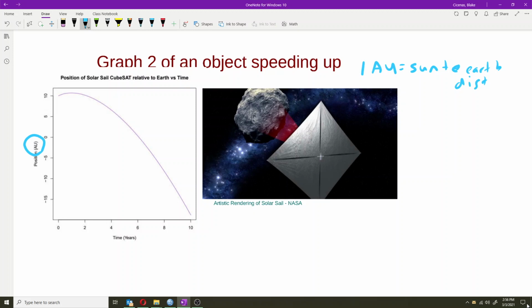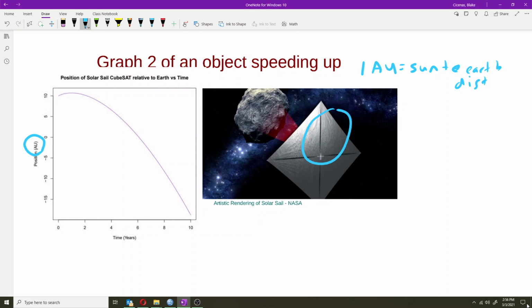Anyways, this is a solar sail, and I chose this graph originally for this reason alone. Basically, solar sails are really tiny satellites that, when they go into orbit, have a very, very thin sail-like feature that spreads out. What's kind of cool is you're thinking, well, how can you sail when there's no wind in space because there's no air? True, but there are photons. Photons are individual particles of light. While photons have no mass, they do have momentum.